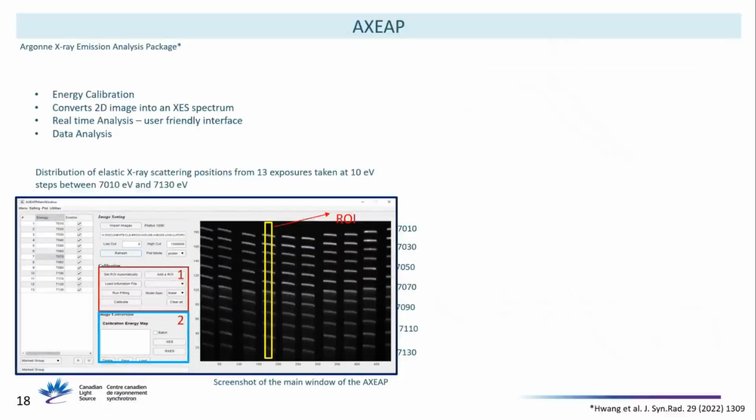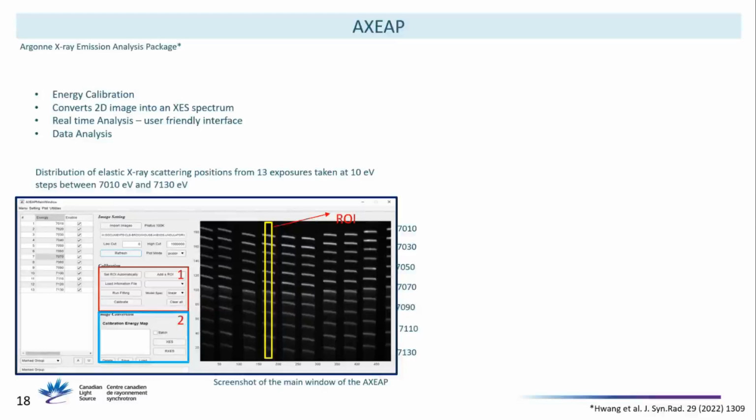To do the calibration and analysis, there are multiple software packages available. I have used the Argonne X-ray emission analysis package. This is MATLAB-based software, and it's easy to operate. This is a screenshot of the software. Here I have uploaded all the 15 images, but basically only 13 of them are used because the top and bottom ones are outside the detector area.